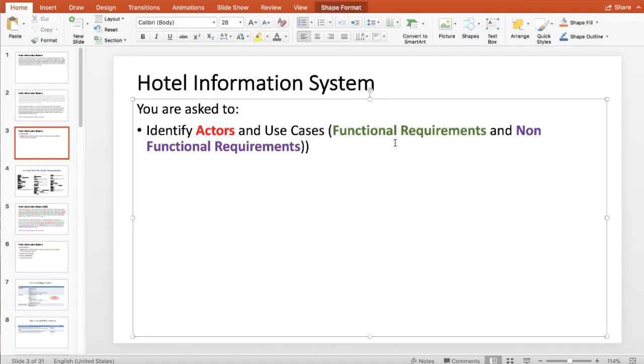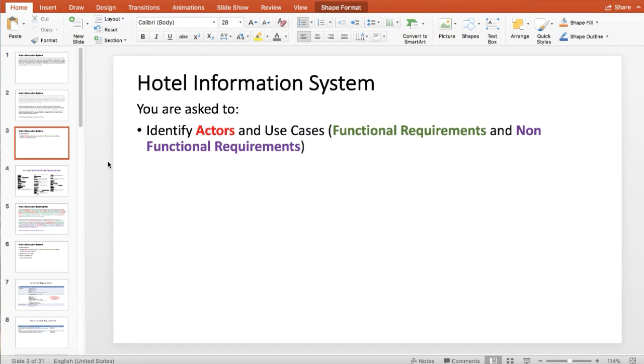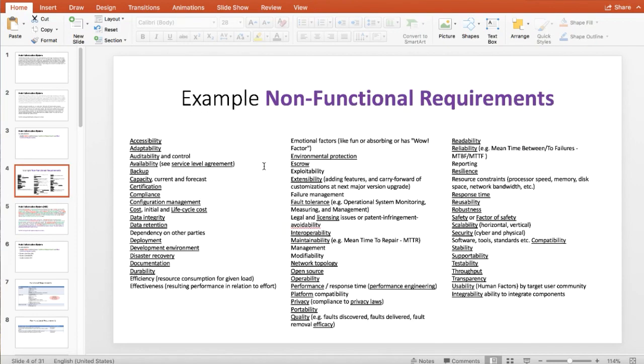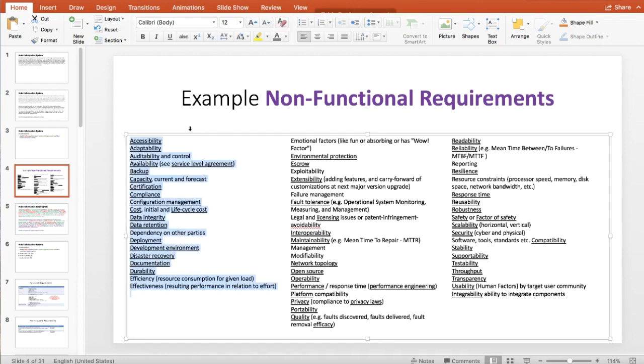And what I want to do this week now is, you might have noticed in the statement of requirements, there were some non-functional requirements. That's really important to understand. Those are still requirements. They're just non-functional, which means that we still need to capture them, but they're not going to go in our use case diagram and our DFDs. Now, there's a whole list of what's considered non-functional requirements. And something to think about is it's a requirement that just is not going to go in our use case.